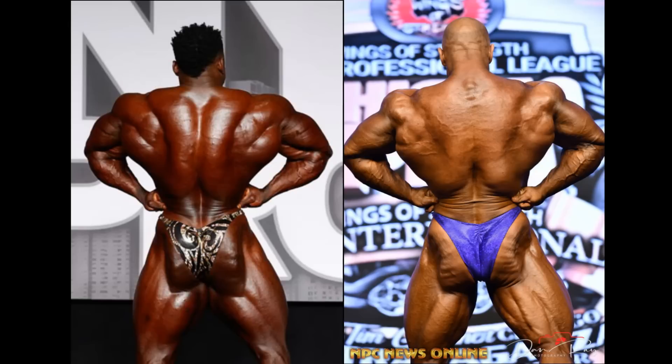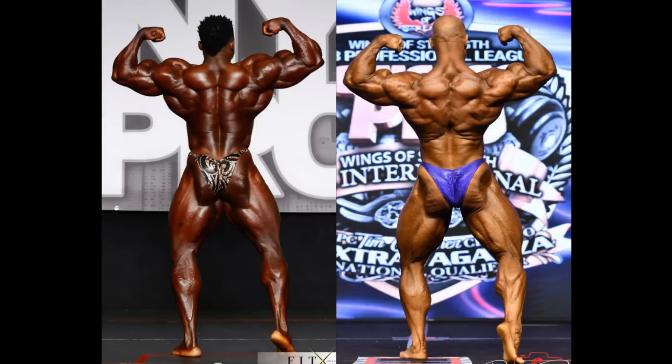Who has the better back? A little bit hard to size. They didn't show the calves for Antoine in the close-up shots. I think Blessing has a better back — look at the traps, guys, much more three-dimensional. But when you look at the lower half, I think Antoine has it for sure. It looks like his legs are bigger from behind. Definitely more peeled, much more separation and more conditioning in the lower half. The back looks good for Blessing. Now, let's pan back here and have a fair comparison. Blessing's back is better, in my opinion, when you look at the V-taper.